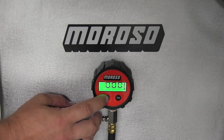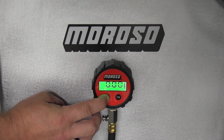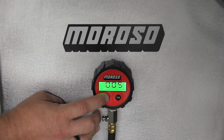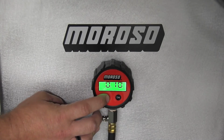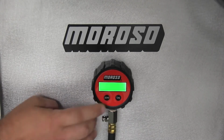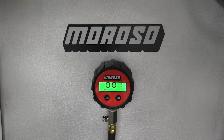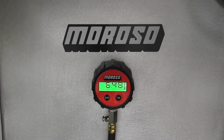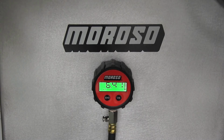Now in some cases, people may actually want it to be an even smaller increment. And what we're going to do for this demonstration is go back to menu option number 4 and select every 100th of a PSI. By selecting this, we're going to get a lot more accuracy on the reading, but we're also going to see the values jump around substantially more. Because it's such a small change in PSI, anything could upset and change the value that we're seeing on this. So you've got to keep that in mind when you're looking for values this small.